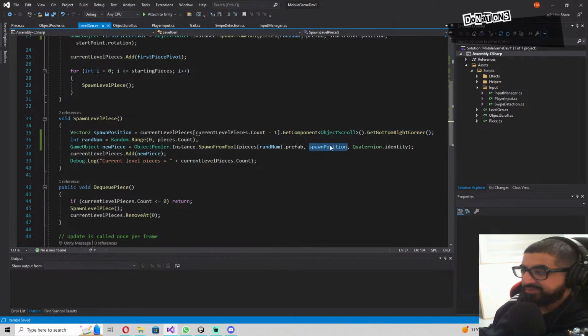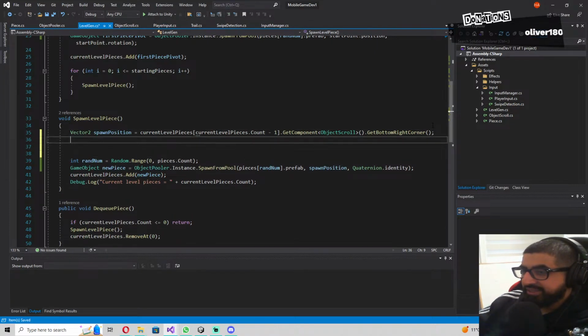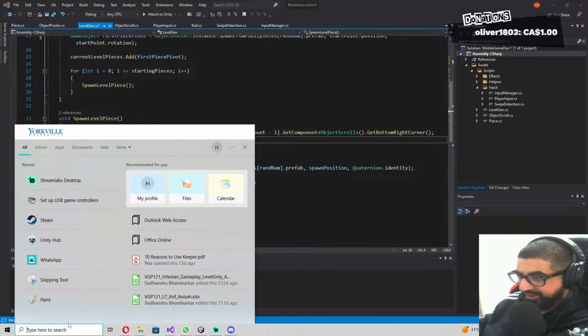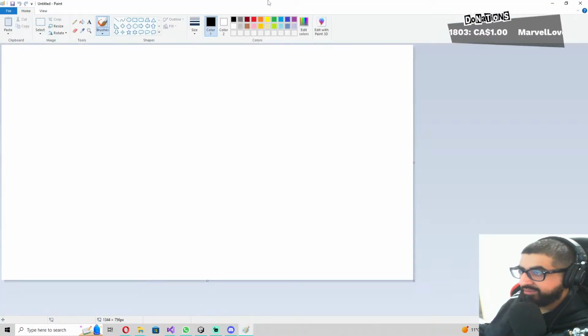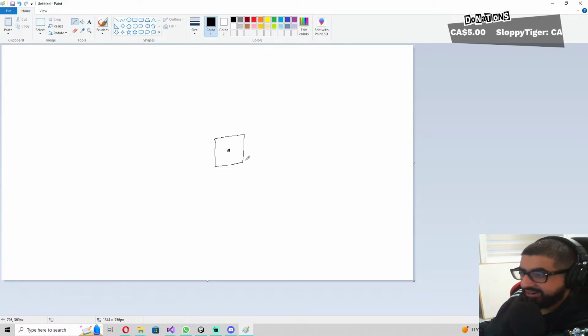It can't just be the spawn position. It's not just the bottom right corner, right? You have to think about it this way. Let's draw this out a little bit. I just realized what the problem was in regards to the positioning. So you have one square coming in, its pivot itself is right here, and you're telling it to spawn from this position. Where's the next guy going to spawn?